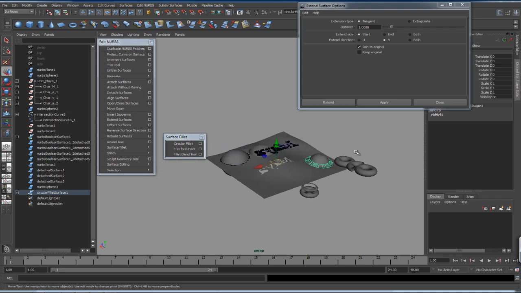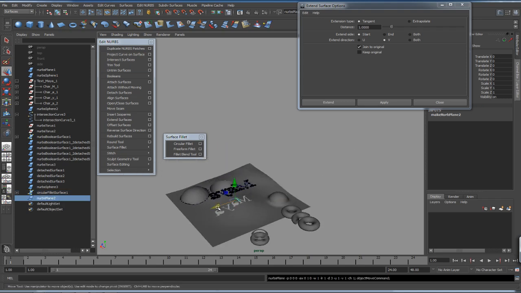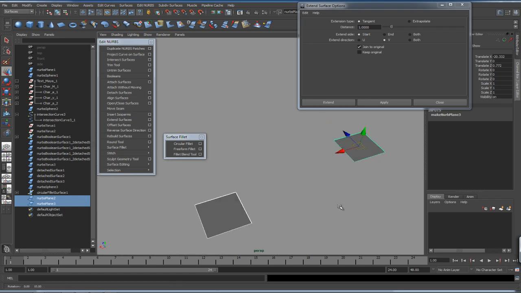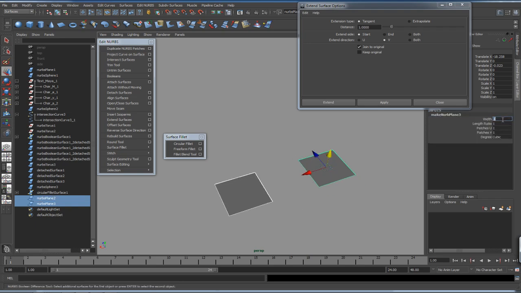Fillet freeform. Let's get a couple of grids for that to exhibit that. And frame those up. And let's give these guys a couple of divisions.